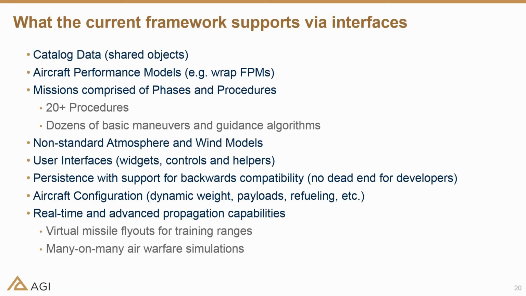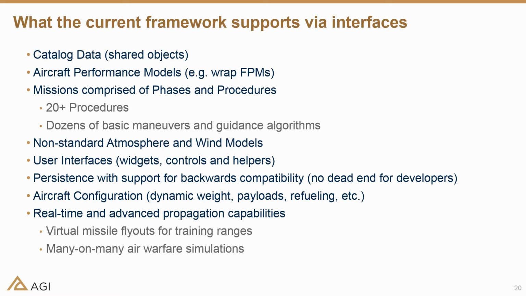As far as how the actual motion of the aircraft works, the basic functionality is a mission. Each aircraft is represented as a mission object, and a mission object is comprised of phases, and within phases there are procedures. We have a bunch of procedures out of the box, but there's a whole interface framework for how missions and phases and procedures all interact with each other.